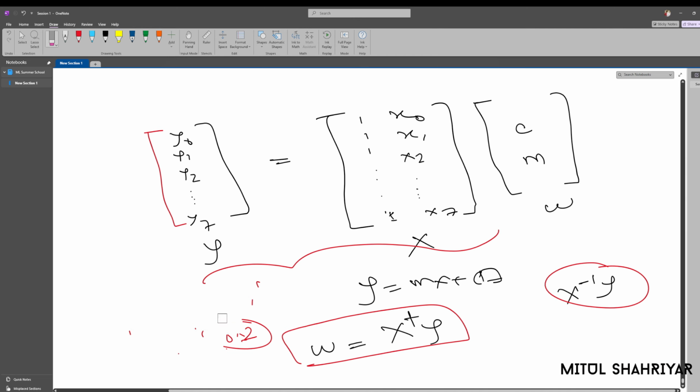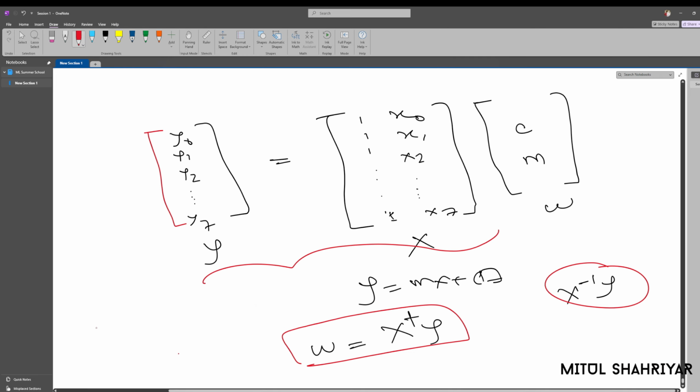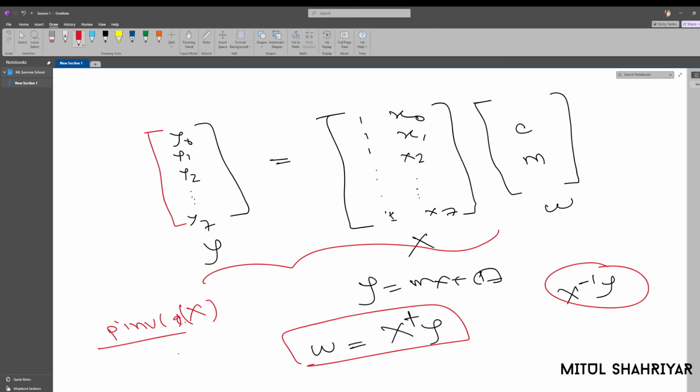Using numpy, we can just use pinv, right? Now the problem is solved actually, right? Problem solved. How? We can use just pinv for this x, and we will get this one, and then we'll just multiply it with y. That's it. In our scenario, y is basically the forgetfulness score, and this is basically 1 1 1 1 and something, and x is basically the dose 0 to 7, and then using that we will get this w, right?